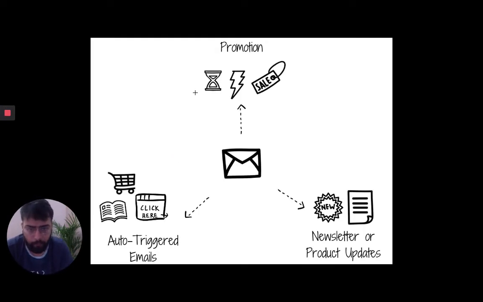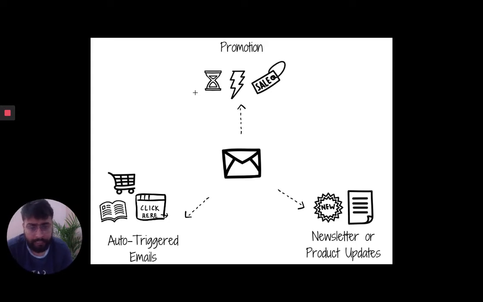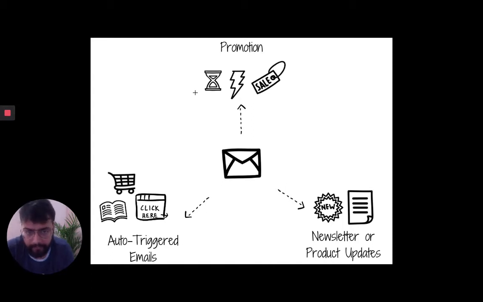Once you have grouped your audience, you may be using different types of emails to convert them from subscriber to an eventual customer. You may send promotional emails about a sale or new product, weekly newsletters, or information about product updates. You may also use behavior-driven, auto-triggered emails — for example, if someone added a product to a shopping cart but hasn't made a purchase, you may send them an automated mail after 10 or 15 minutes. Similarly, if a user checked your pricing page and spent 60 seconds on it, you may send an automated email from your sales team.